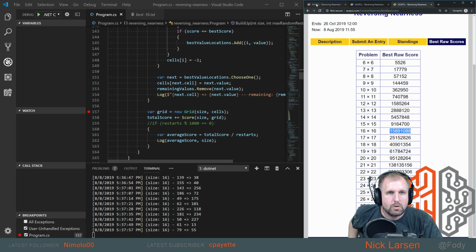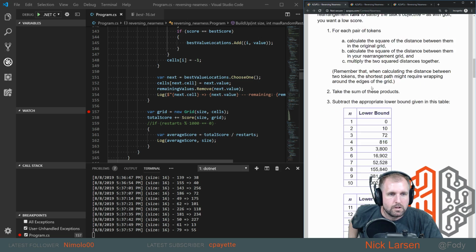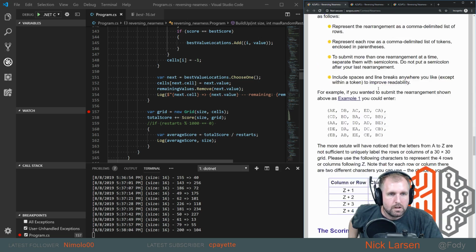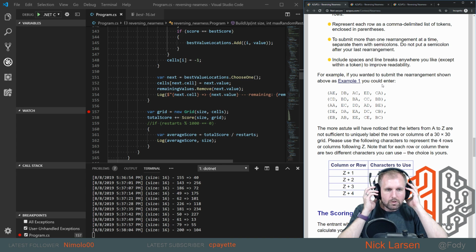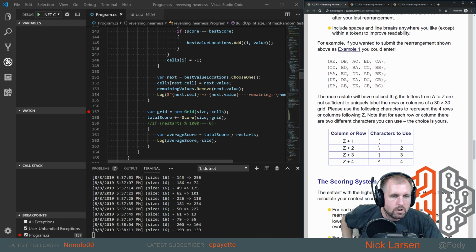You can appreciate why it might take a while for these things to finish. What would this problem be used for? Right? What would this problem be used for?